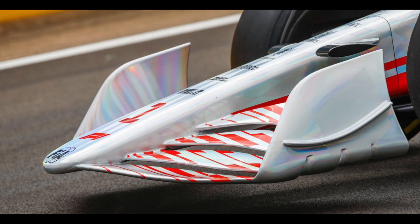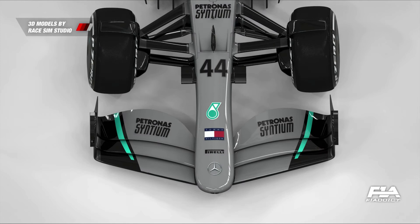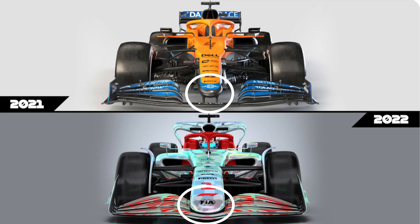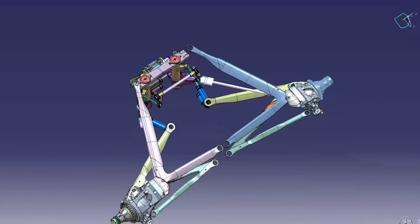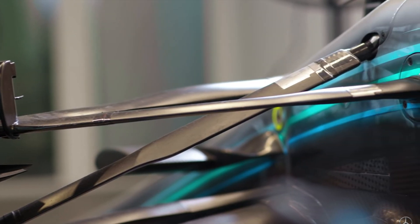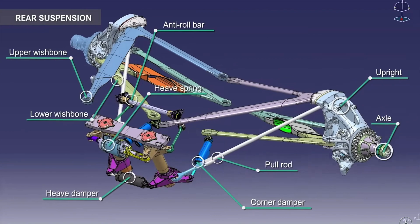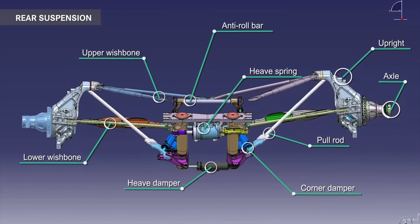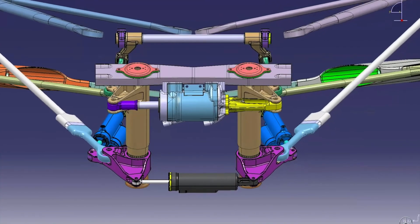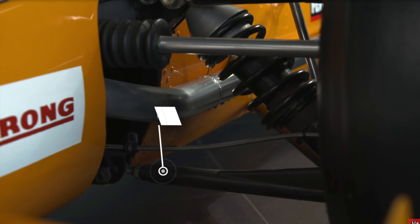The nose is now attached directly to the wing. It will no longer be raised with respect to the front wing but will form a single integral element, so the front section of the frame will also be lower than it is now, resulting in the repositioning of all front suspension mounts. On suspensions, there are also changes — no more torsion bars will be allowed, heave springs will also be banned, and only springs and dampers will be permitted. Suspension uprights will solely be included in the wheel assembly.